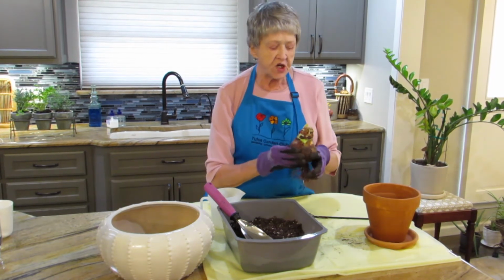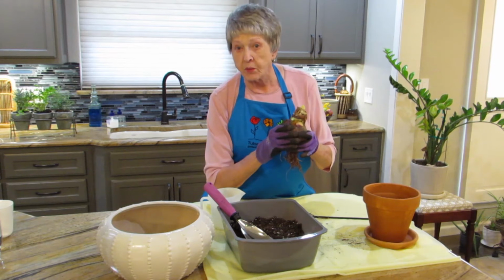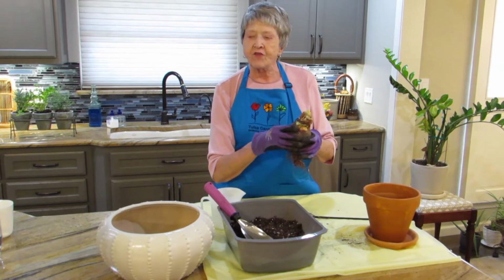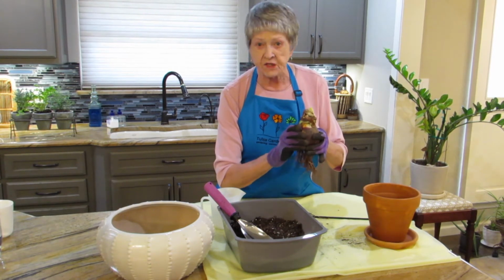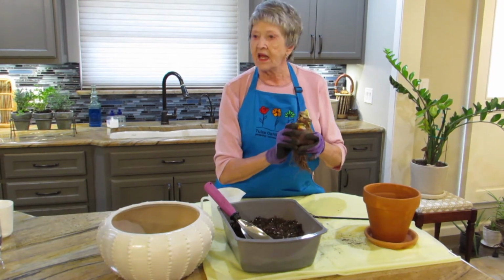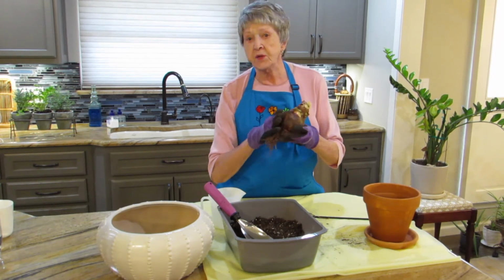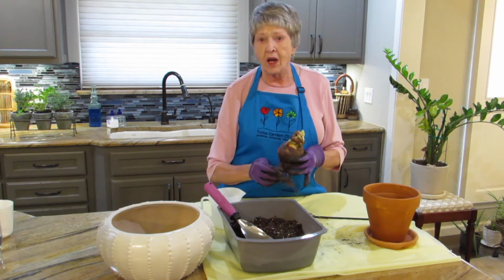Now, I would suggest that you buy your bulb online from a very reputable nursery that imports these directly from Holland. And when you're buying a bulb, since you will be doing it sight unseen, it is really good to know what size bulb it is. You have seen many ads, I'm sure, where they say top-sized bulbs. What the heck does that mean? That just means they've got a bulb. We don't know what top size is. You want to buy one that has a measurement so that you know exactly what you're getting.